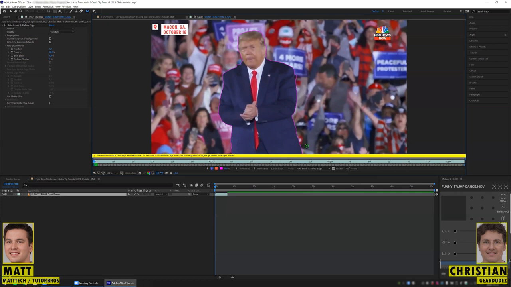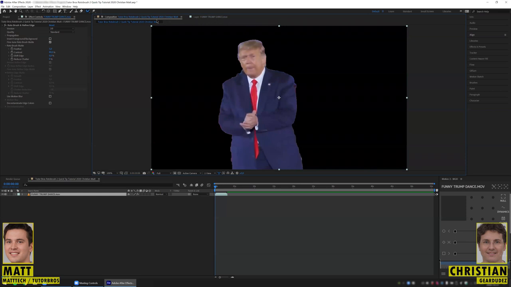Okay, so we finished masking your president here, Donald Trump, and it looks very good. So now we're actually going to go back to our composition. Right, now we are leaving the movies layer, and we are moving on to the composition, where we have the layer. So here we are. We have President Donald Trump, and we have successfully masked him. We have Rotobrushed him out of the background. He's now standing alone, and if this isn't mind-blowing, I don't know what is.